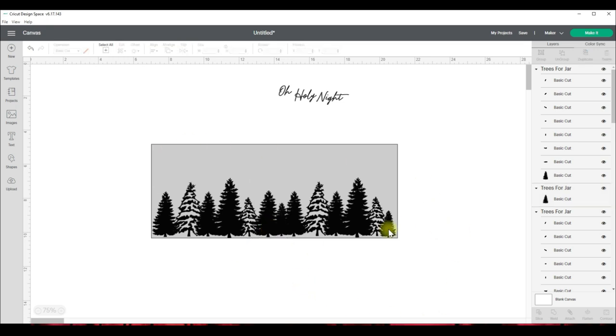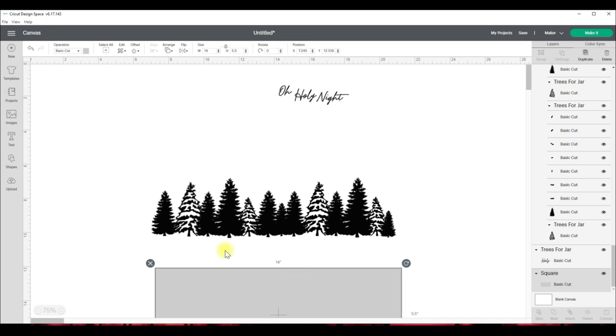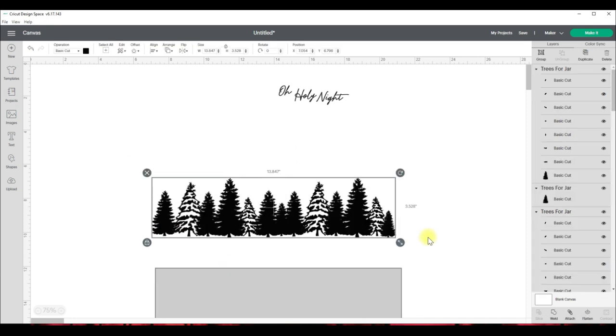Now it's going to wrap all the way around. I could even just make this one a little bit closer so that it's closer to that tree once we wrap it. Let's move this out of the way for a quick second. I'm gonna grab all of them and I'm gonna do a line to bottom so that we make sure that all of these tree stumps at the bottom are all aligned.